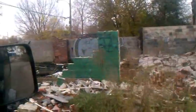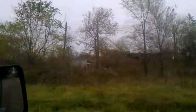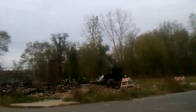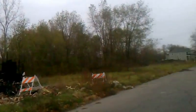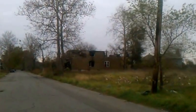Excuse my language, but literally I'm filming and there's actual debris that I shouldn't be driving in, but I'm going to slow up here. There's nobody over here, so I'm going to try to go like 5 miles an hour. This is off of Dearborn Avenue too. Lyon Street and Keller. In this street I'm going to make a right. That's on the corner right there. I'll go like 5.